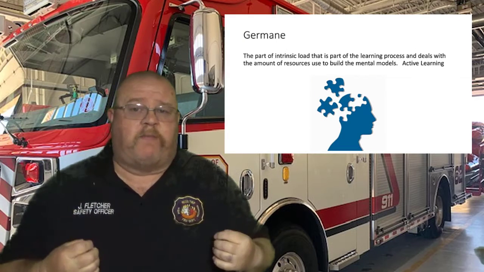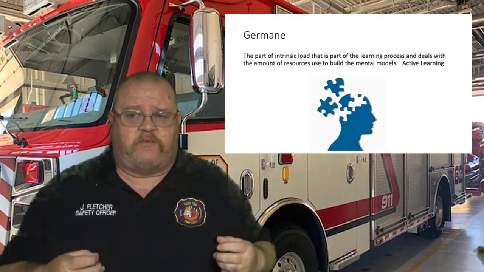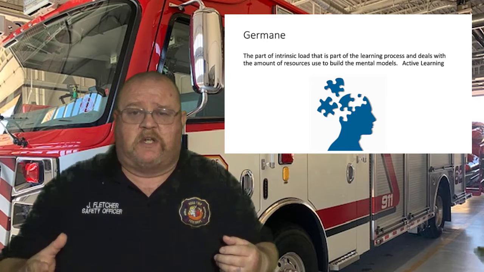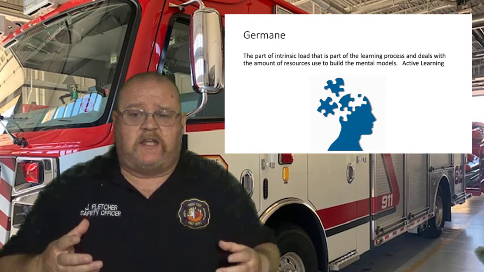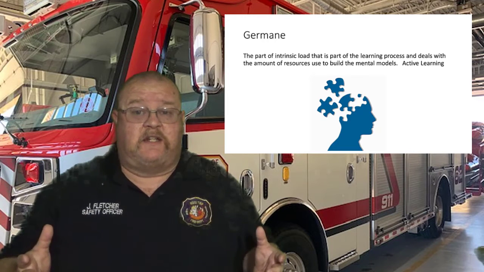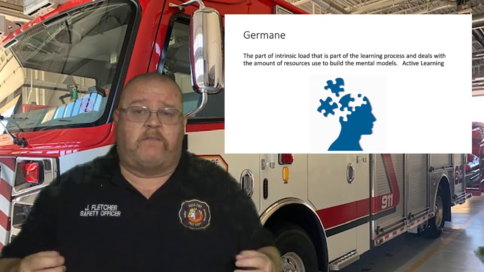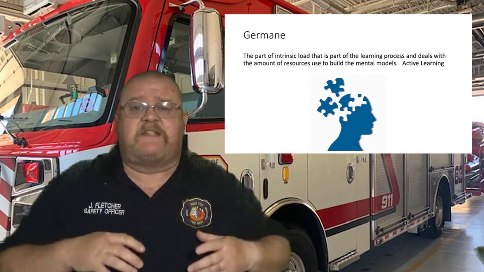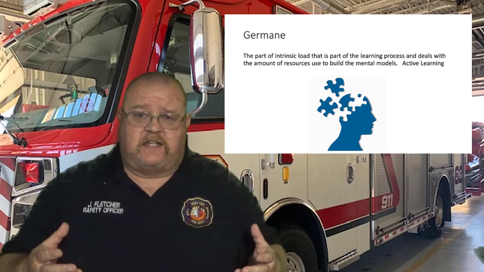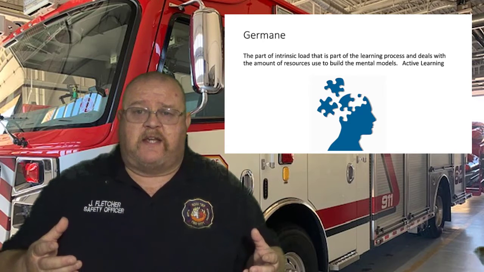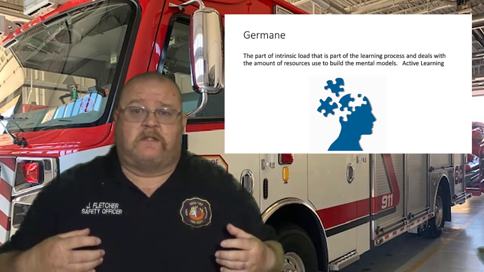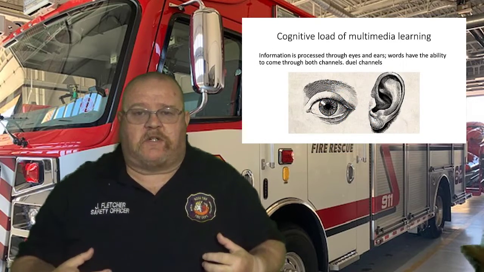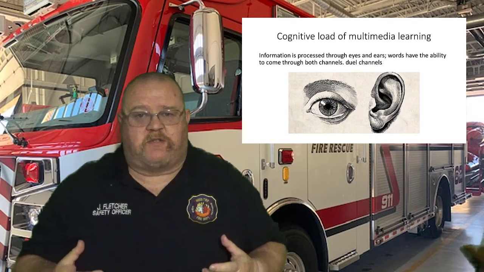So the last load is germane load, and it describes the process that we use to get rid of the extraneous loads, whether it be taking all the non-important information out of a program, or doing a pretest, or whatever. This aids the learner and their intrinsic cognitive load to know what's important and what's not important. So the next theory I want to talk about is the cognitive theory of multimedia learning.